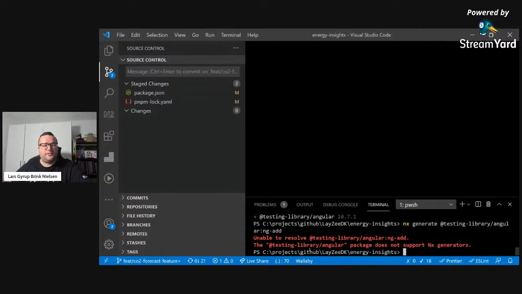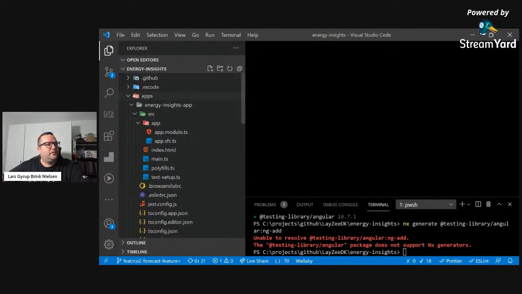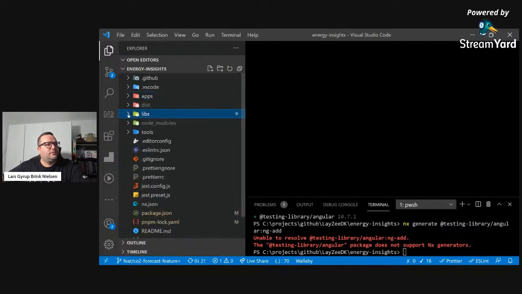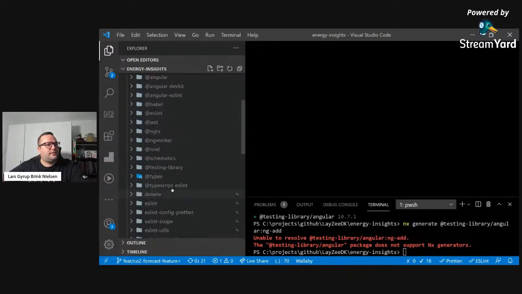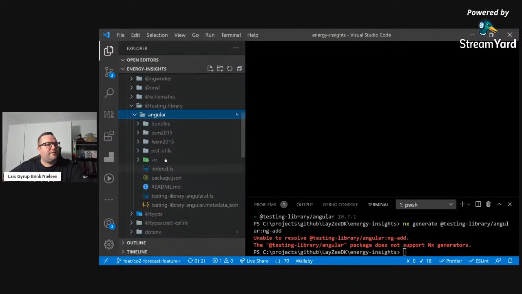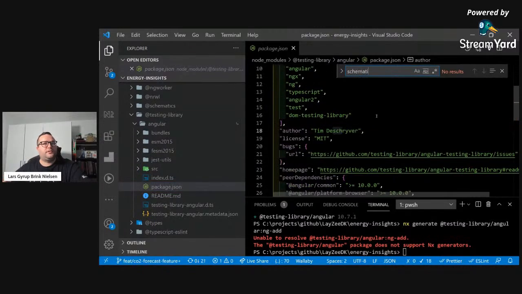There's no generators, it seems, or it doesn't support NX. Let's have a quick look here, just to make sure. Testing library Angular doesn't have a collection JSON. Nothing here about schematics or a collection.